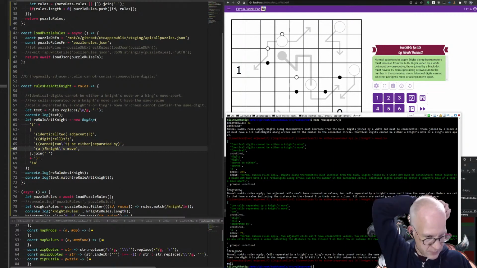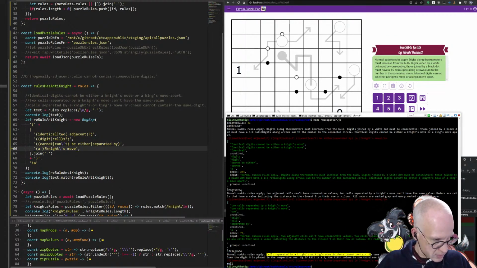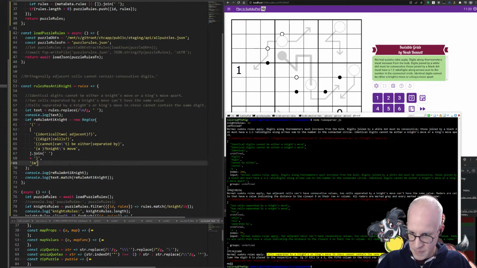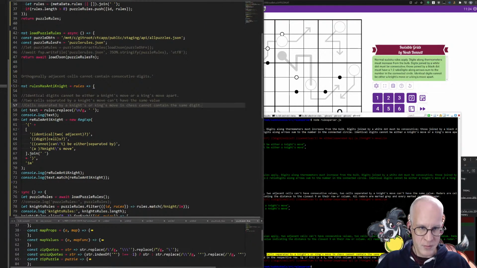All right, so that hits the first and the second, and now the last one, cells separated by knight's move in chess cannot contain the same digit. And ultimately, I'd like to get all the way to the end there. I'm gonna make this a bit bigger.